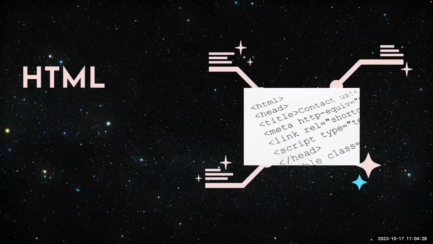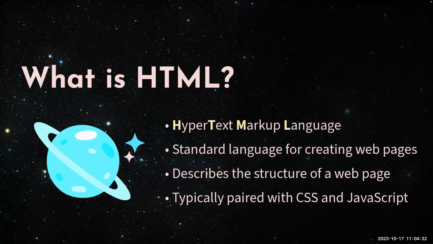So HTML, what is it? It stands for Hypertext Markup Language. Hypertext just means that you can link from HTML to HTML. That's how the internet's built, on links to other sites. Markup is just marking up with little tags to tell the browser how to interpret your content and display it properly to how you want it. And then language is just the thing that you're writing it with.